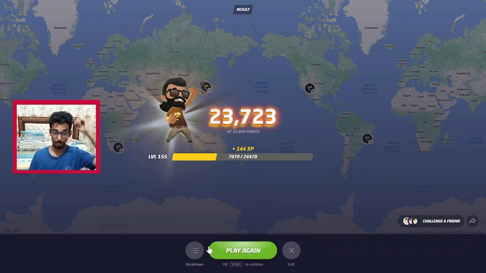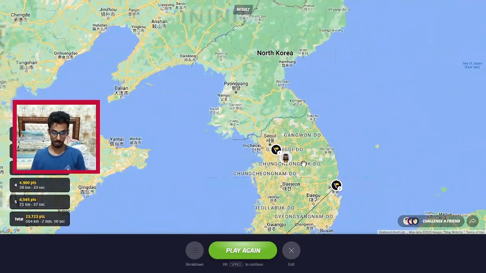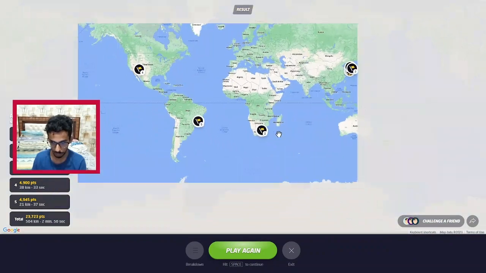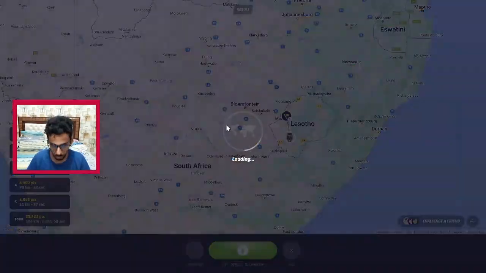And we have a 23.7k. Pretty. Dude, you know what? For that freaking seed, had I plonked Korea in the middle yet again, that would have been a fancy 24k, let me tell you. Because that Arizona was beautiful, that Brazil was beautiful, and I mean, that was Lesotho. It's just Lesotho, you know. You don't lose points on Lesotho.